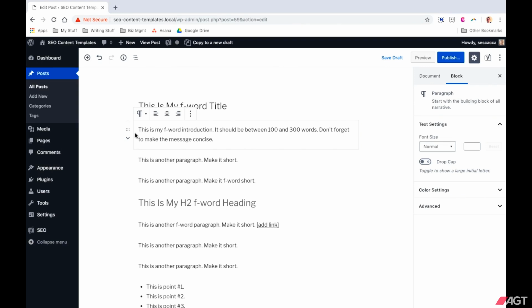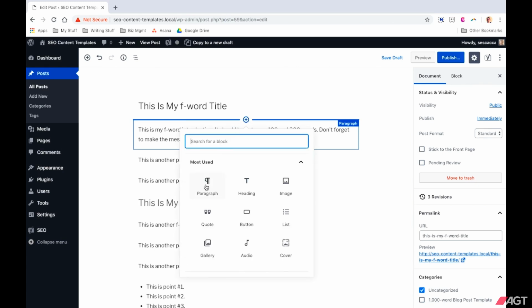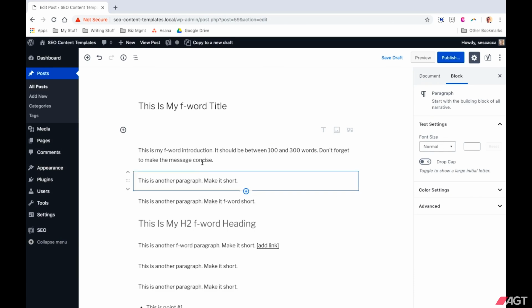Now, I realize for those of you who aren't writers, who don't do this a lot, this might be a little intimidating. You're probably looking at this page and thinking, where do I start? How do I implement all this stuff? So here's what I'm going to tell you. You already know what you want to write about, whether you're promoting your product, or you're going to talk about your new service, or you're just writing a blog post that teaches your audience something. Just start writing. So go ahead, add a new paragraph block. Don't worry about these guidelines just yet.